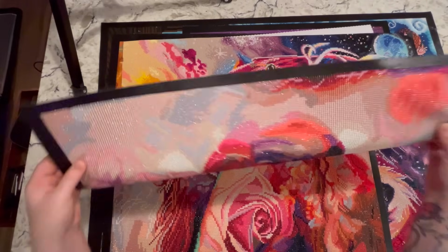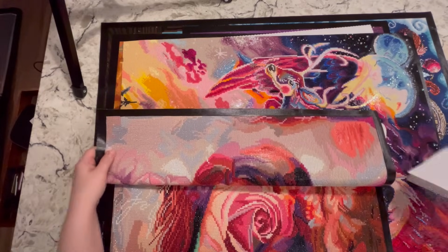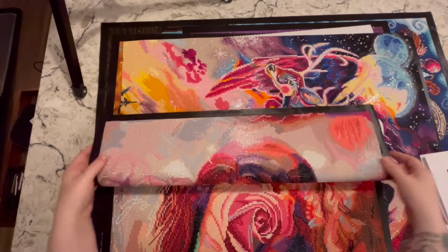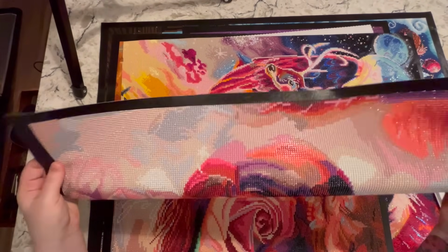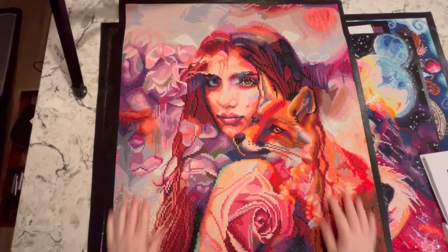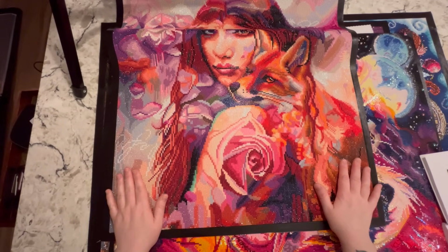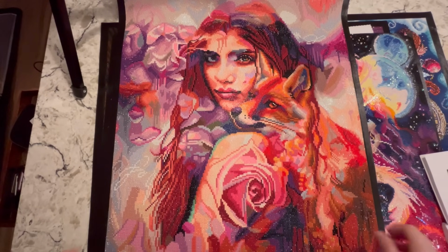You can tell the newer rounds, like this painting that I showed you, were even more sparkly because at this time they had upgraded the resin formula as well as the facets. So they're even more sparkly. This one doesn't really do it justice, but I love the colors in this painting. I do not remember the name of the painting. The artist, though, is Dimitra Milan. And I absolutely love her artwork.